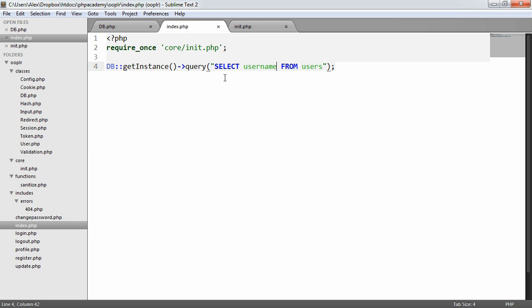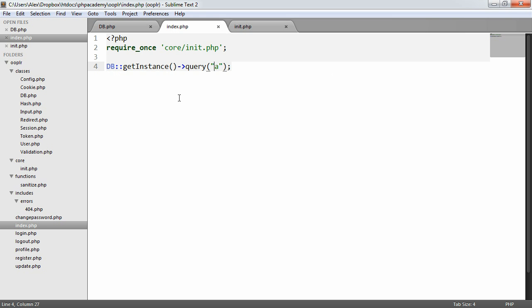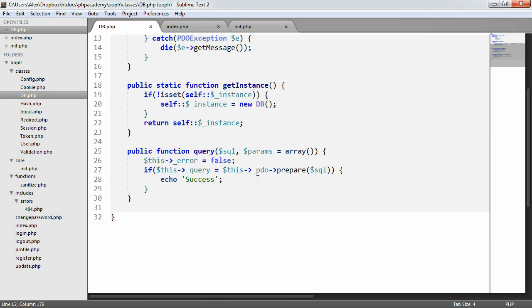Now what happens if we change the code to something completely different? For example, the users table doesn't exist with a Z. In this case, we still get a successful prepare because we've basically prepared this successfully. I think if we were to add something like just A in here, this probably won't prepare successfully. Oh, in fact, it will. Never mind. When we come to executing, we'll perform a similar check as well. We'll check if this is actually executed properly, and in that case, it wouldn't have because it's not a successful query.